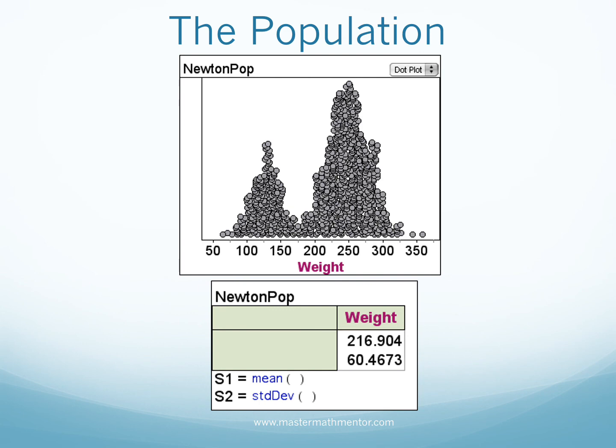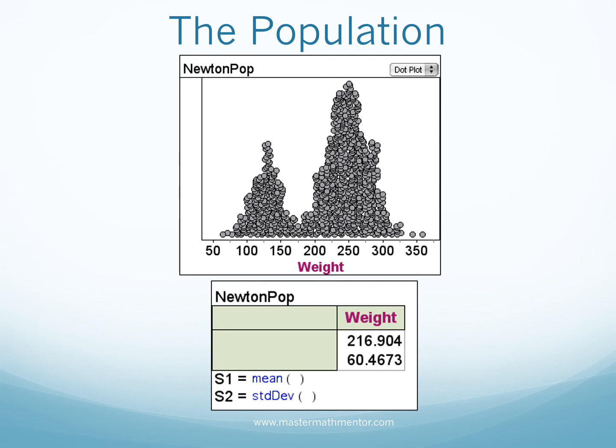Notice that the population is bimodal with two peaks, almost like two normal distributions. That makes sense, as the people most likely to go to Newton Fat Farm are people who want to lose weight because they are so heavy, and people who want to gain weight. As one would think at a place like Newton Fat Farm, the majority of people are fat. The distribution is certainly not normal, far from it, but that doesn't violate the central limit theorem, which says that the sampling distribution will only appear normal if the sample size n is large.